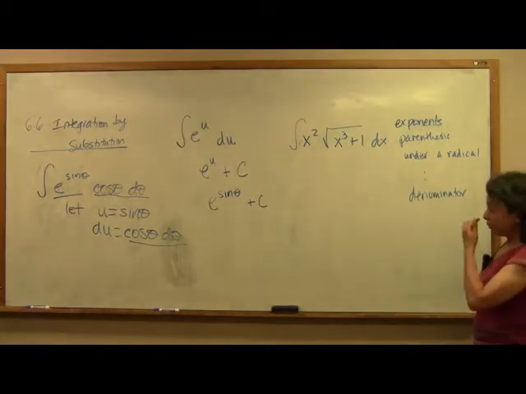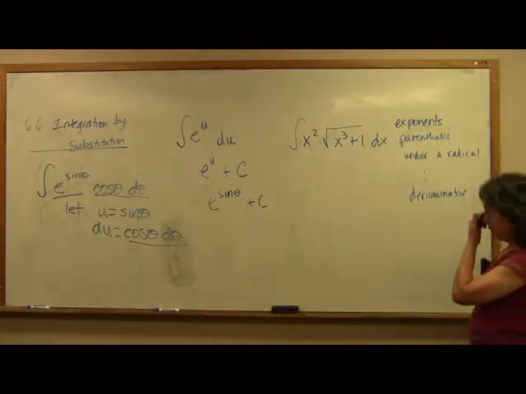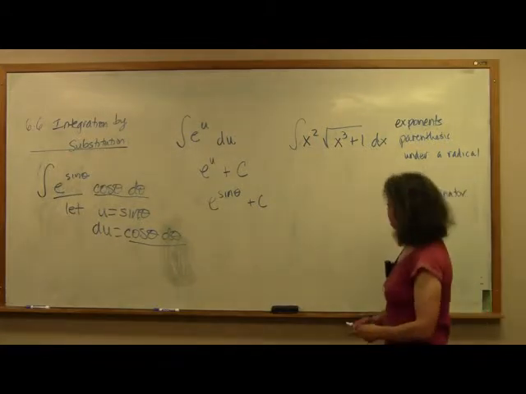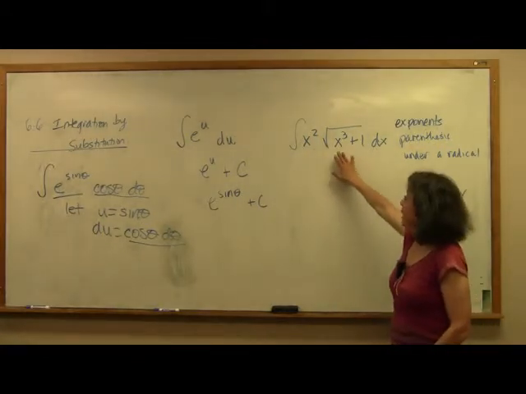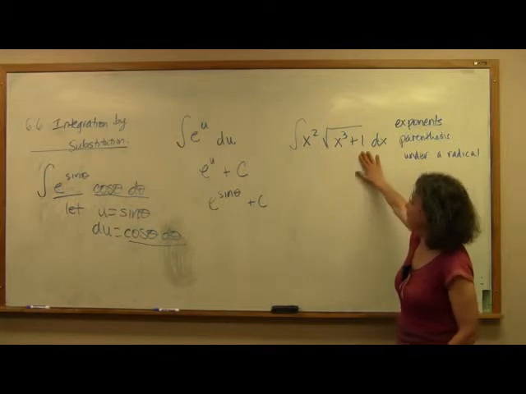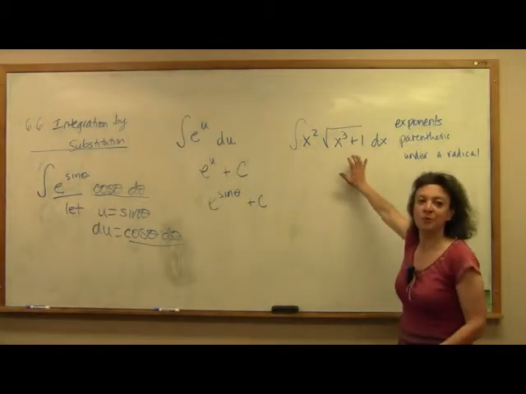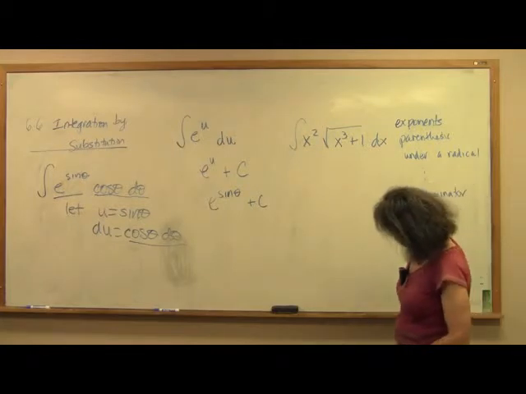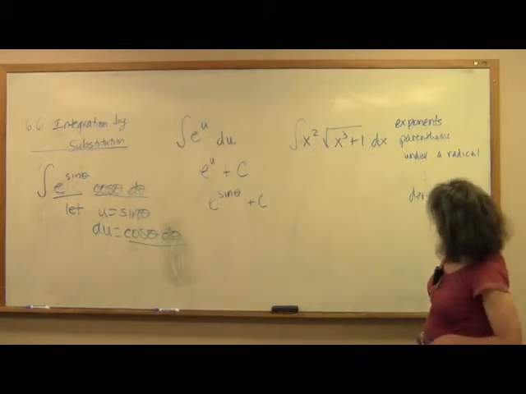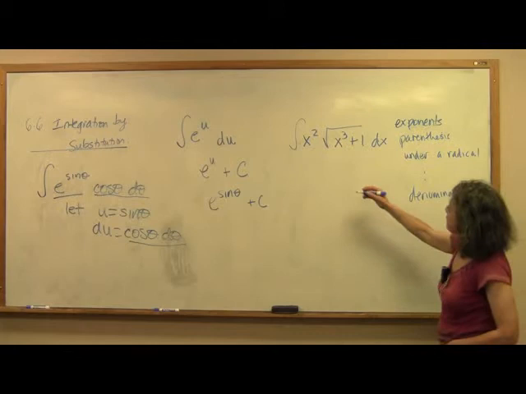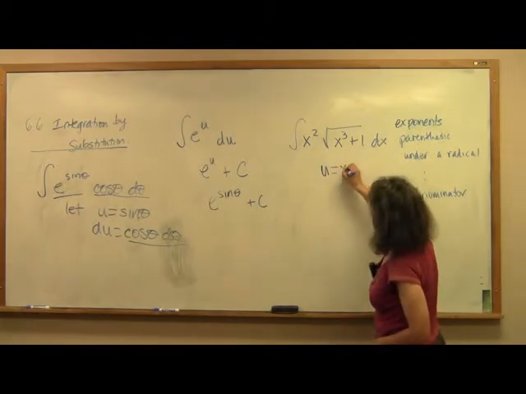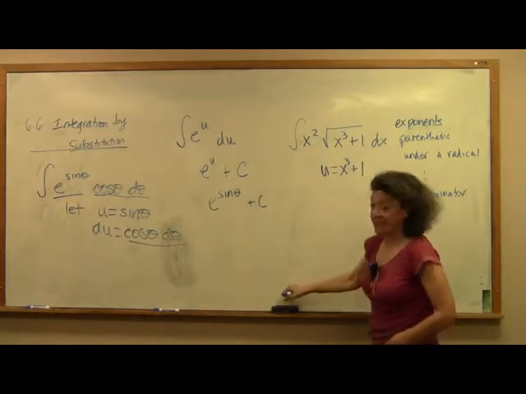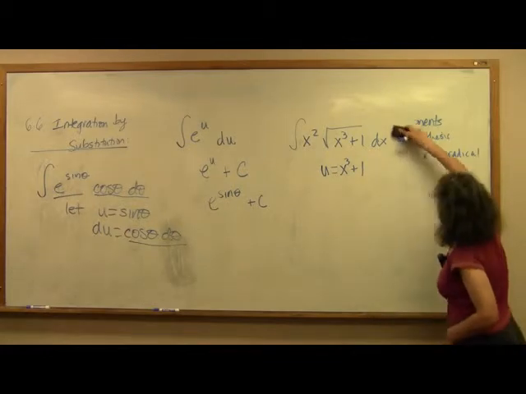Okay? What if I want to take the antiderivative of this function? Now, a lot of people are like, oh, we can distribute the x squared. No, no, no, no, no. When things are under a radical, they're out of bounds. Okay? So, what would we substitute here? Well, let's substitute what's underneath our radical. We have x cubed plus 1.